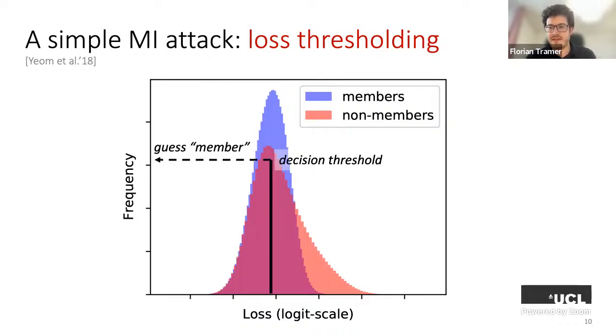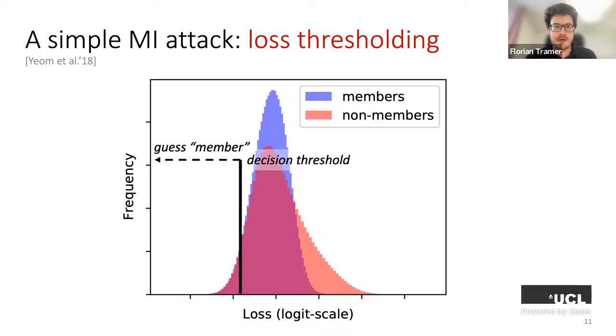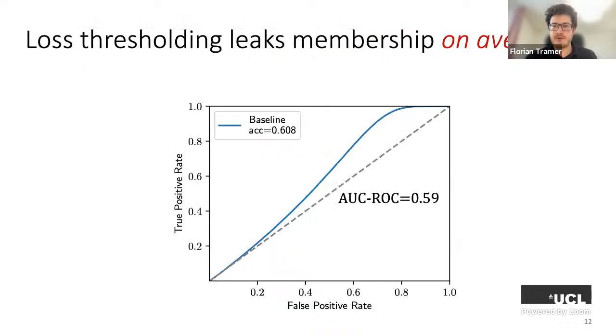You can try to set this decision threshold at different values of the loss. And then finally, what you get from this is a standard ROC curve, where for every place where you could place this threshold on the loss, you can compute two metrics. One is your false positive rate, which is how often you guess that something is a member when it actually isn't, so you make a mistake. Contrast this with your true positive rate, your recall. So how many times do you actually correctly infer membership.